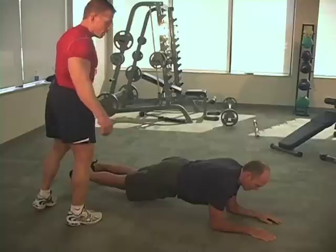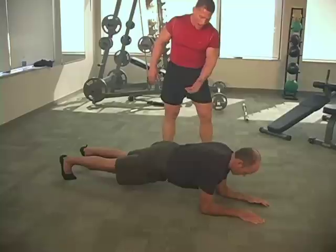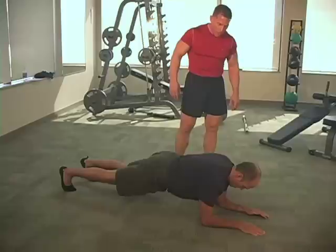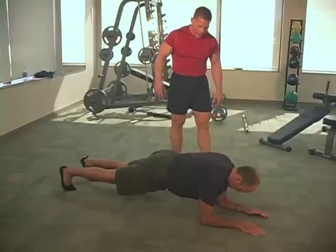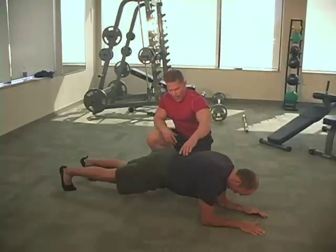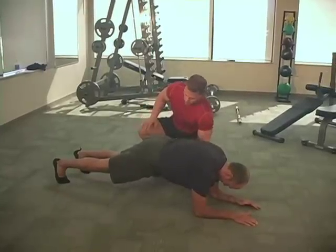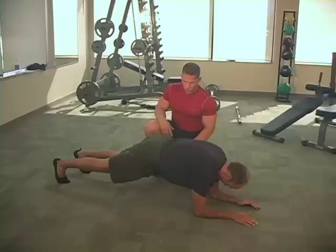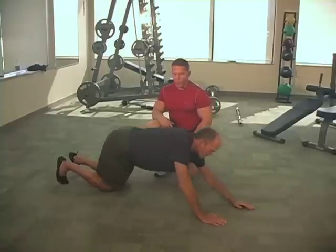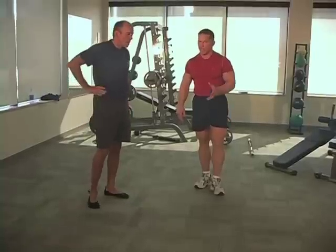Stay right there. Let's just end it right here — stay there. Really squeeze the belly button up nice and high away from the waistband. Drive your chin down towards your knees — try to activate the six-pack rectus abdominis muscle by driving that chin down. Let's stay here another ten seconds: ten, nine, eight, seven, pull that up, six, five, four, three, two, and slowly set her down. Excellent. So we just finished off the plank push-up with a traditional plank for 15 to 20 seconds.